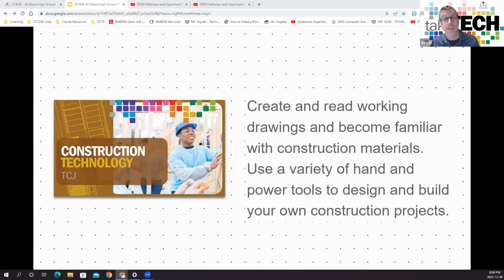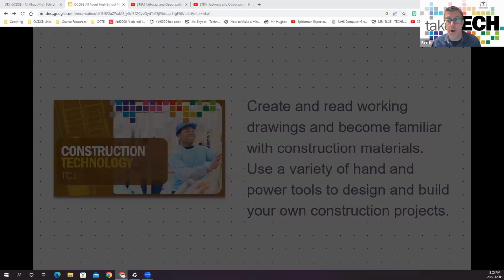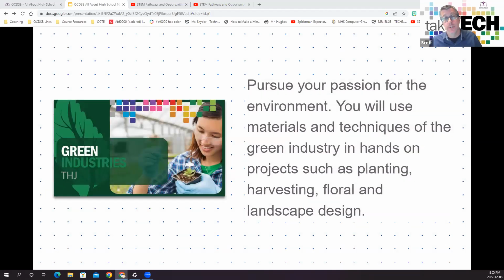Construction technology, now you're getting into building. When it comes to construction, we've got a couple different ways that students can go, though. We kind of tend to call it woodworking, but you can go the construction route, which is more the house building and framing, or you can go woodworking, which is more cabinet making. So there's a couple different ways that schools can go. So make sure, again, focus on that middle character and which one is it that your school will be offering. Green industries. So if we're talking about techniques for planting and harvesting, so that's your THJ.